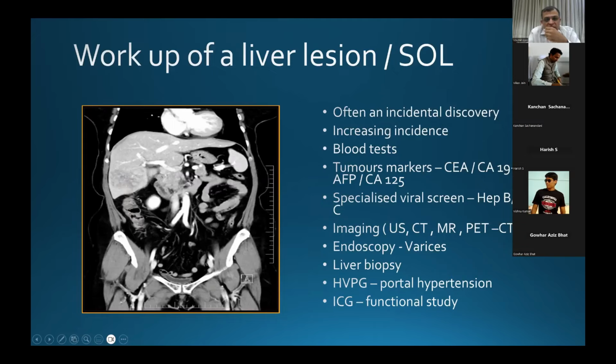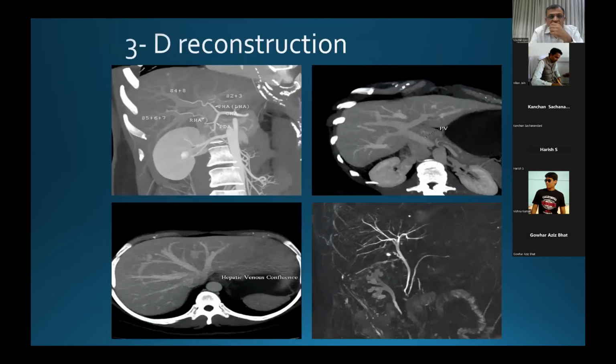It was very correctly demonstrated by my previous speaker that you ideally require a triphasic CT scan or 4 phases: a non-contrast, an arterial phase, portal venous phase, and a hepatic venous phase or a delayed phase to very correctly understand the vascular patterns of the tumor. This is particularly more relevant in cirrhosis, and subsequently you go on to decide what kind of tumor we are dealing with. And once you have that, you can basically go on to do an endoscopy to rule out varices, plus or minus any other findings, do a liver biopsy, and we have discussed the rest of the tests.